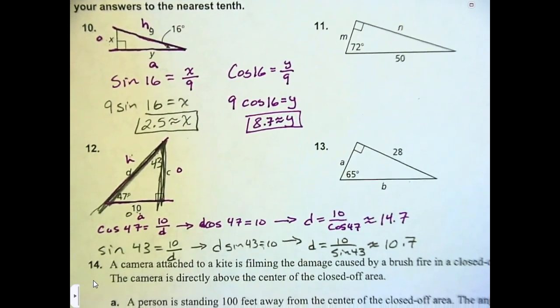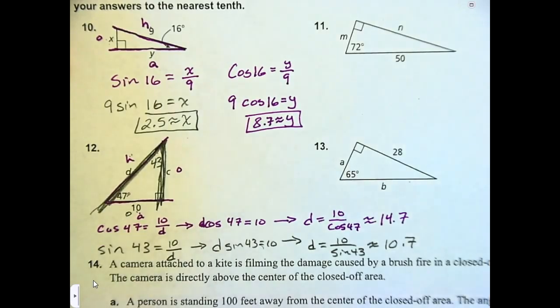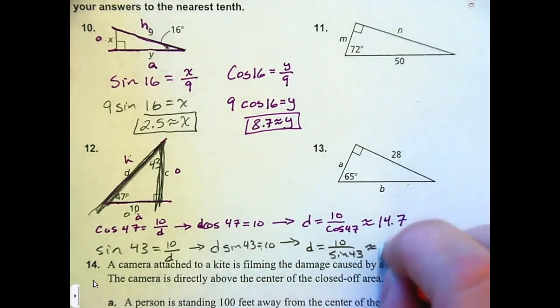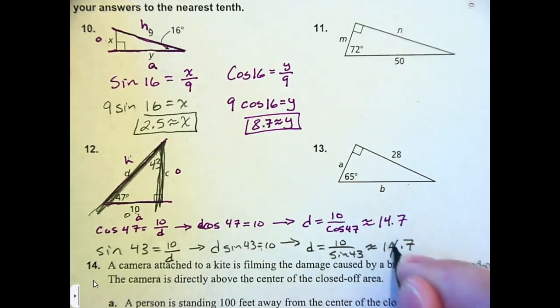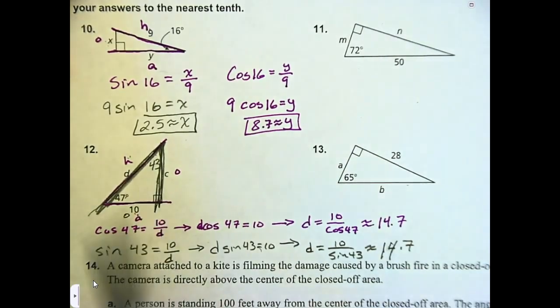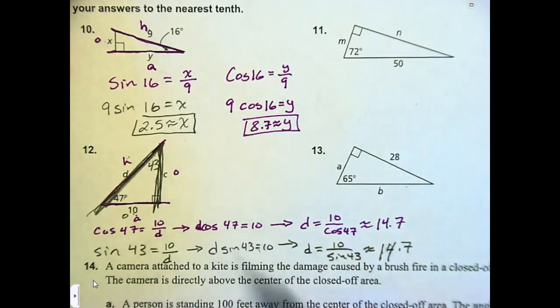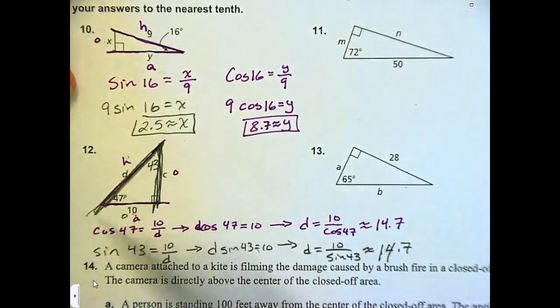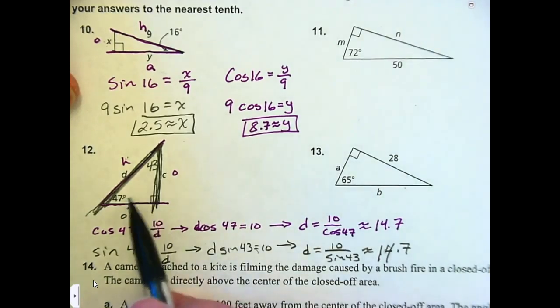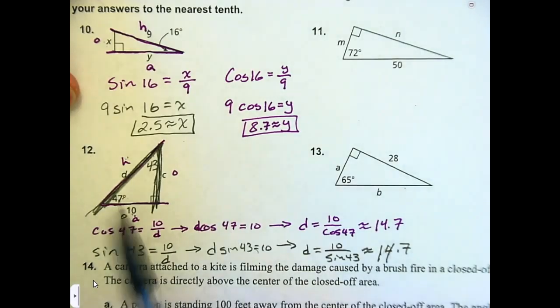Now, why would I do that? Do I mean... Oh, yes, I mean 14.7. I see what you're saying. Yes. Now, if you wanted to, it's up to you which route you go on it. I've seen some students fill in the other angle. I don't know why they feel more comfortable doing that, but that's up to you. I personally just use the first one. Both of them solve for D.